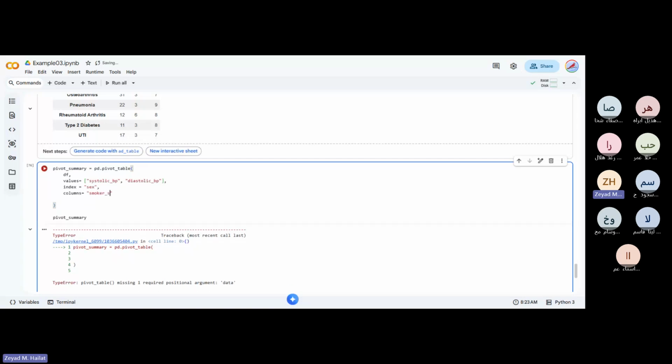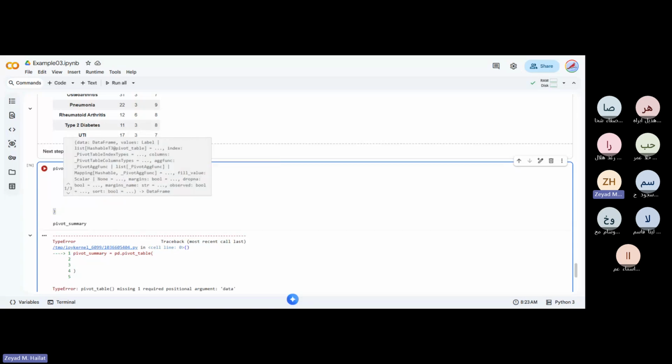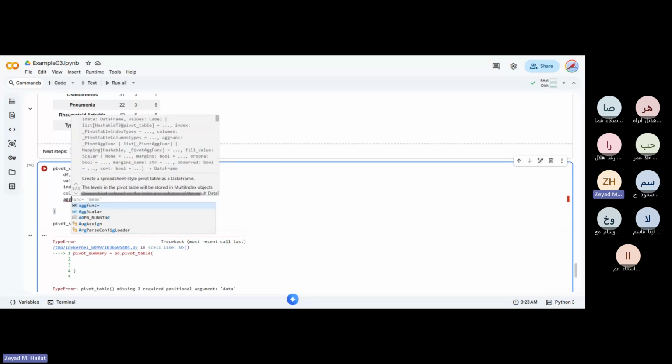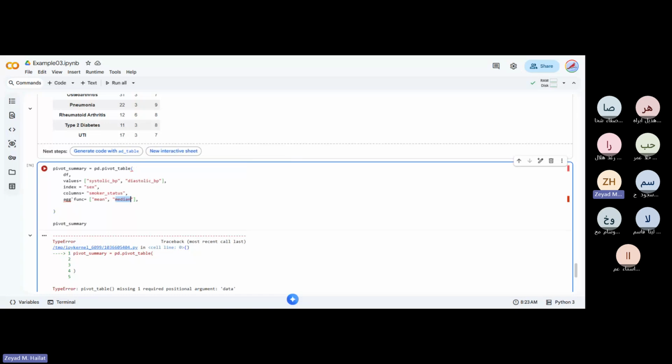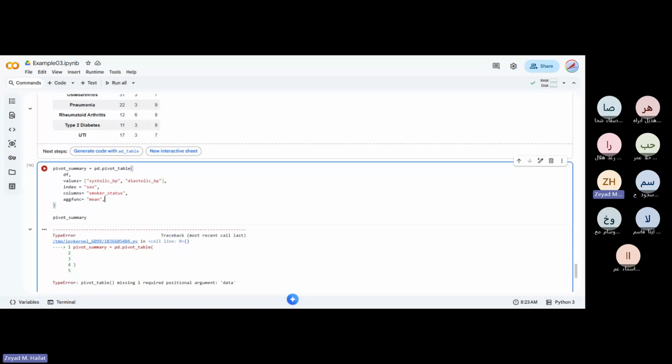And the aggregation function, remember, you can use either a single aggregation function or multiple aggregation functions. In my case, I'll be just using the mean. Median doesn't make sense in my case. If you use multiple, you can enclose them between square brackets.